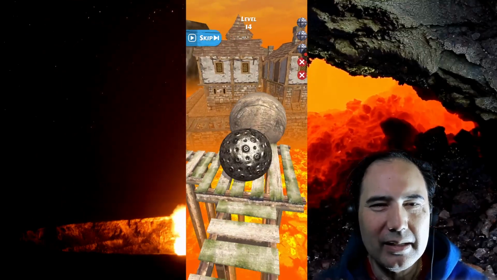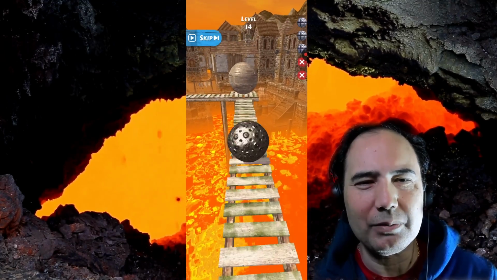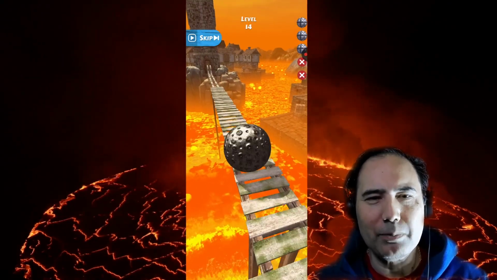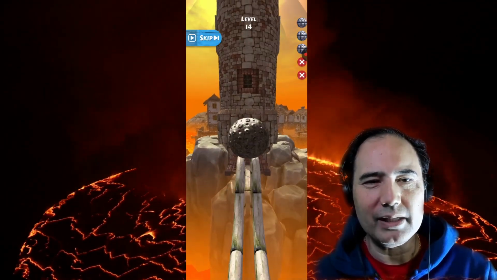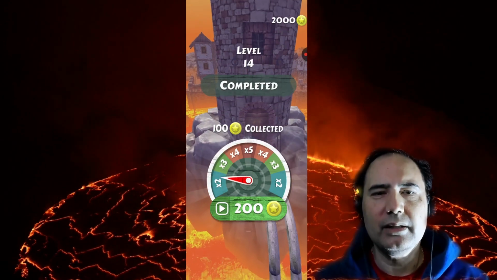And no, it'd be interesting. I wonder if you can use these balls to actually do something productive in Going Balls. Those look like the beach balls, but these balls are much bigger for whatever reason. Okay, just to differentiate themselves. You're still over lava in these levels. And there we go. We got through level 14.